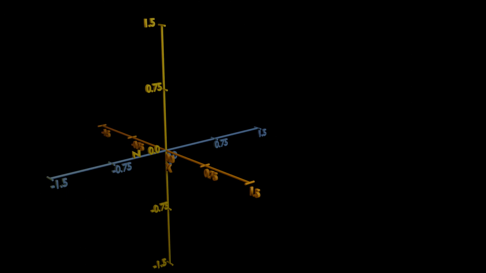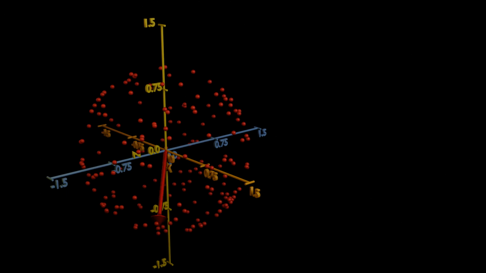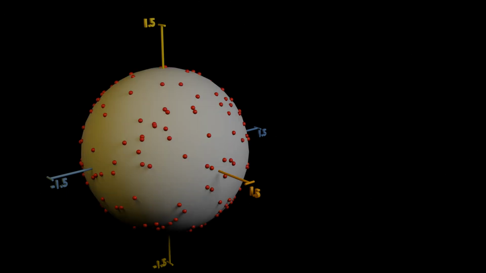So, if we consider all of the points that are exactly 1 unit distance from the origin, something like this, we can consider each point as a vector of unit length from the origin. The end of the vector then represents a point in space that lies on the surface of our sphere. As we include more and more points, you can see how they begin to describe a spherical surface. In reality, there are of course an infinite number of points that lie on the surface of a sphere, so if we consider them all together, we get a spherical surface as shown here.